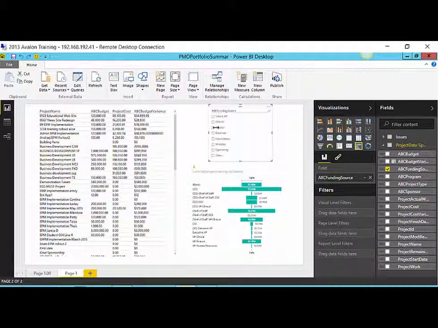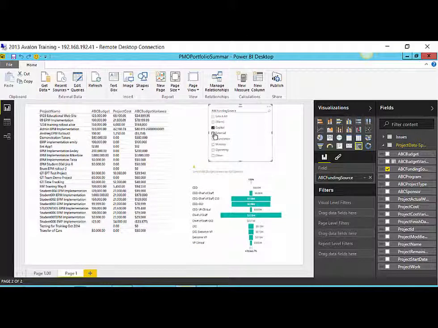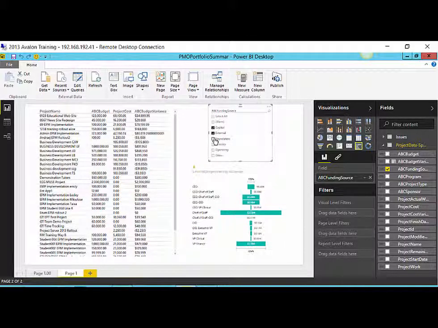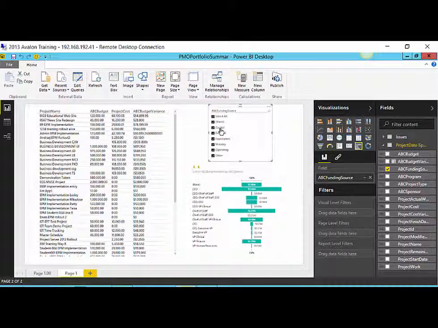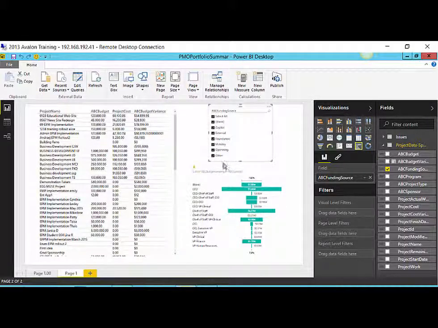The slicer is displaying checkboxes, which allows me to toggle which funding sources I'm interested in analyzing. Or I can select all, and it gives me a list of all projects.